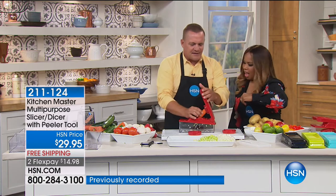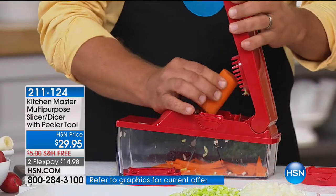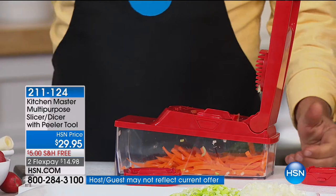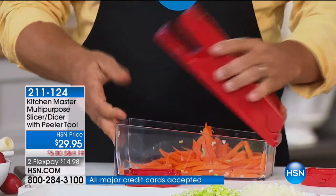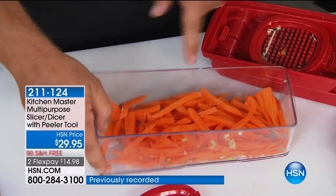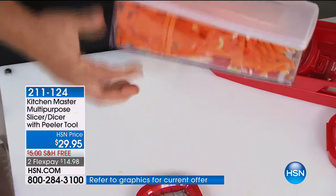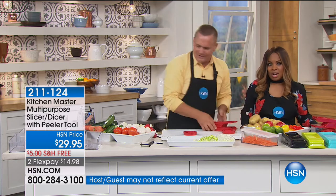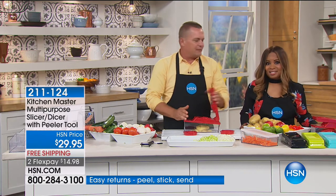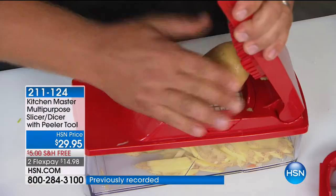Over 20,000 orders. If you're still sitting there in the kitchen with a knife whittling away making carrot sticks — or spending extra money to buy them pre-made at the supermarket — think of the money you can save. You can make a whole bowl of carrot sticks at home, add a little water, snap the lid on top, pop it in the fridge, and the kids have a snack they can munch on anytime — for a fraction of what you'd pay at the supermarket for pre-chopped. If the only thing you ever use this for is mincing onions and making french fries, it's worth it.